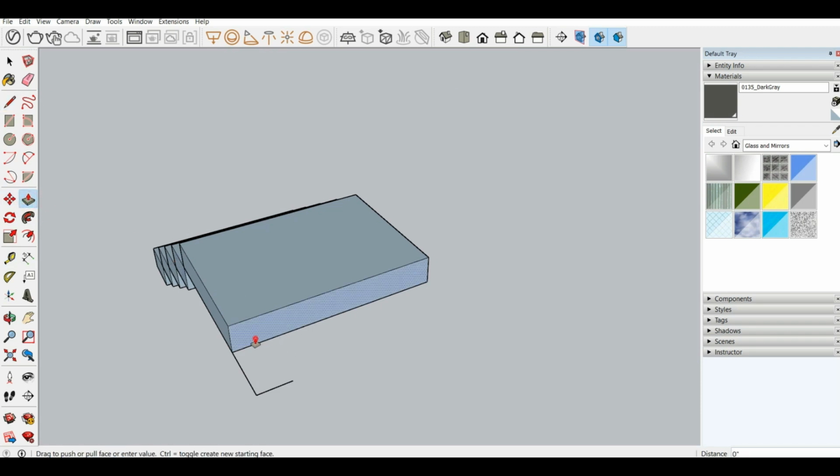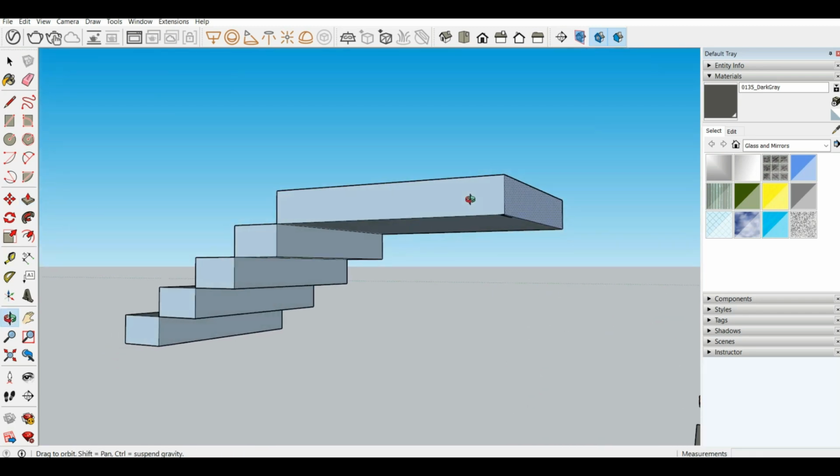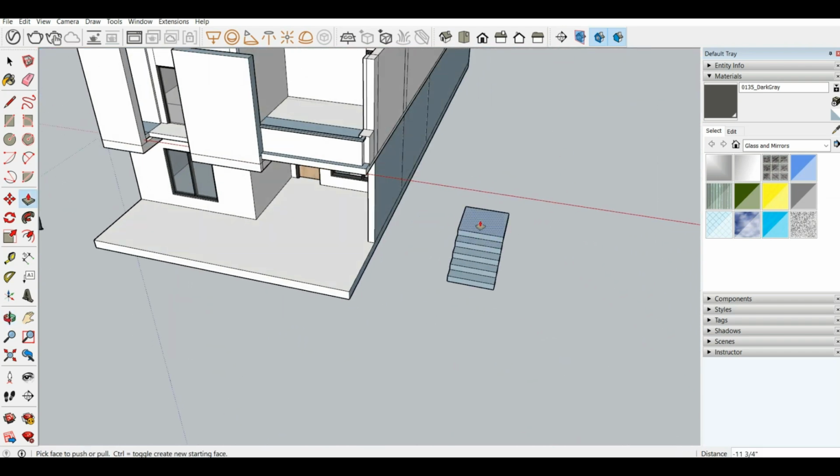It can take a few seconds to push pull and give it the right length, but once you are done, SketchUp will snap on the green endpoint here, like you can see. So this is moved now. Wait, it hasn't. Okay, so it has moved now.